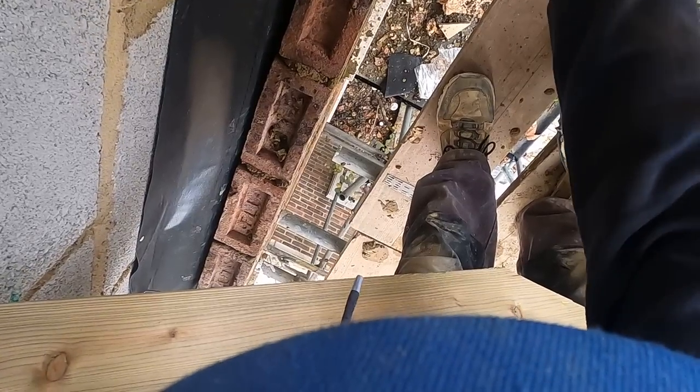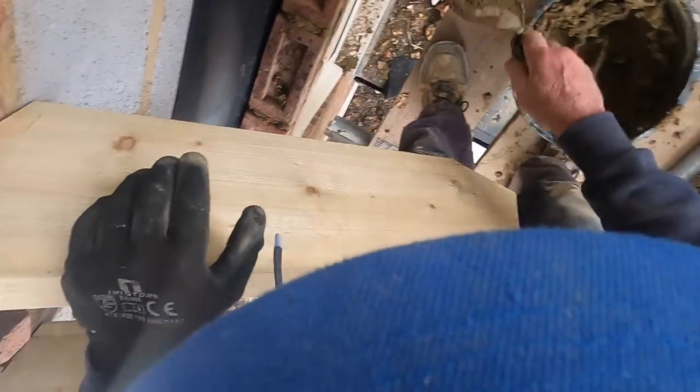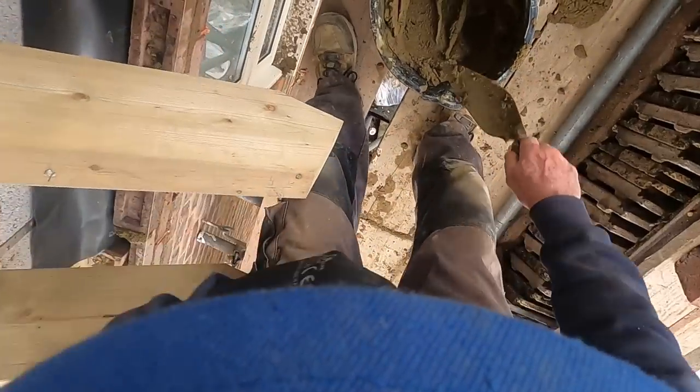I don't know if you can see this, the camera keeps hitting the rafters. That's probably all you can see. Put one of them in.